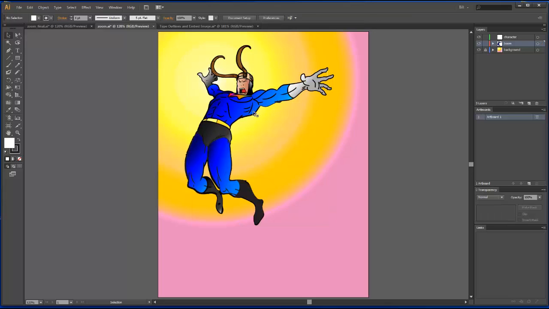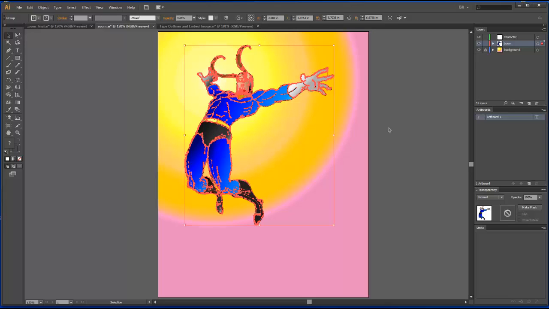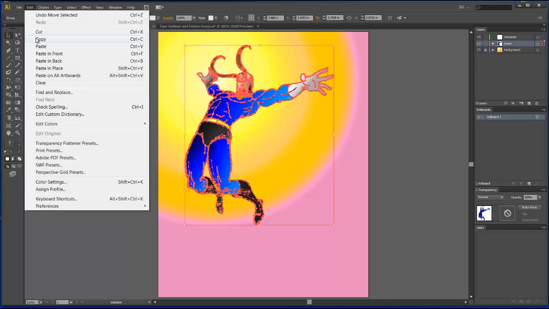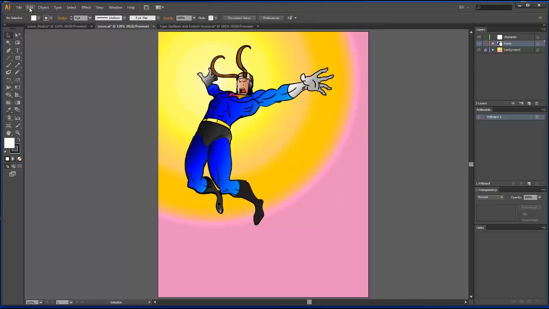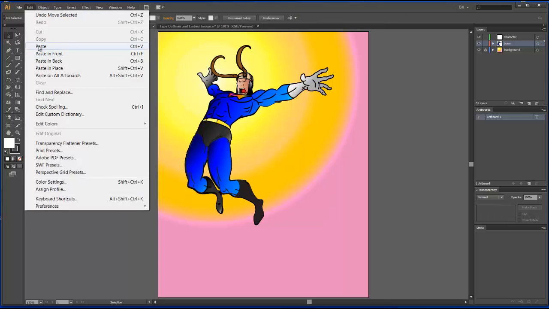So then I'm going to select this character, and I'm going to make a copy. I'm going to do that by going to Edit, Copy, not cut, but Edit, Copy. Alright, what I did was I essentially made a duplicate that's in the clipboard, and I can bring this copy back as many times as I want and use it. That's what I'm going to do. I'm going to deselect this now, and I'm going to go Edit, Paste.